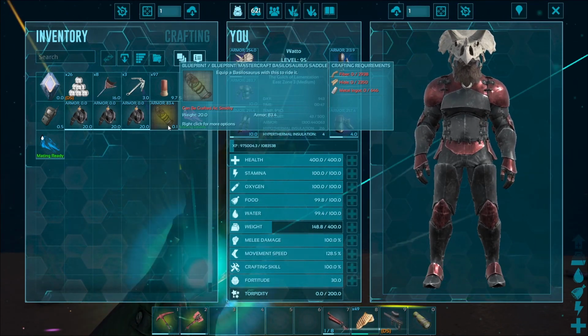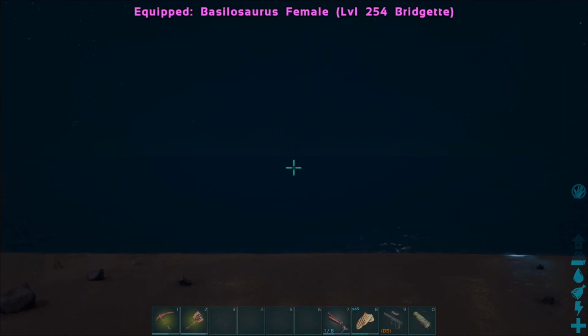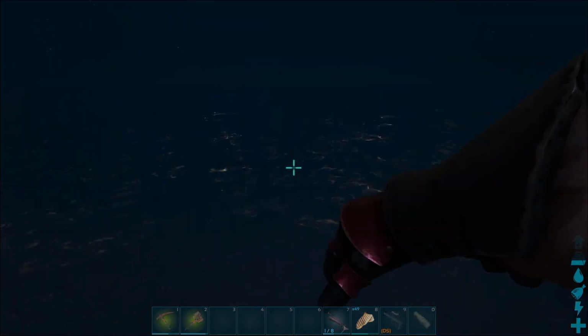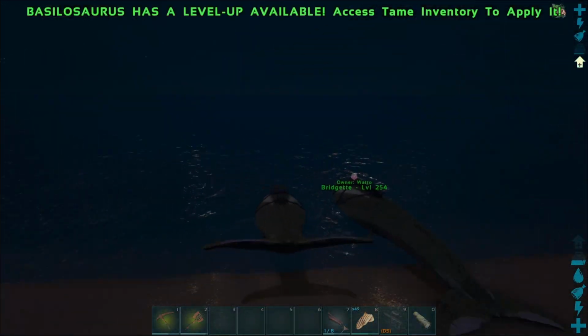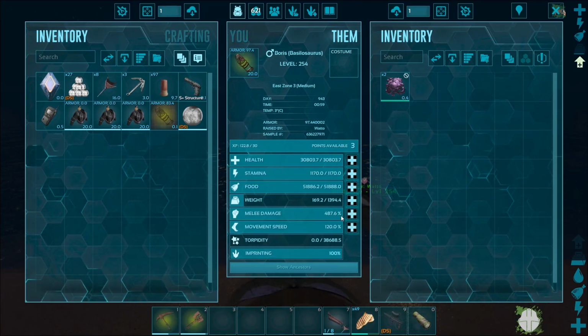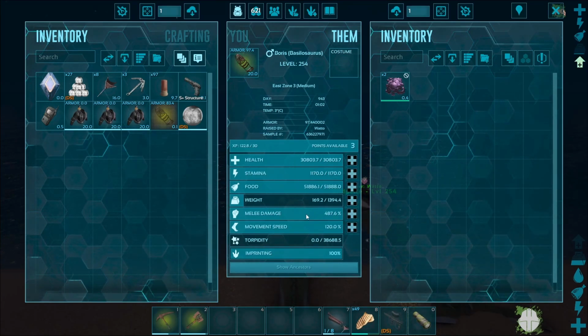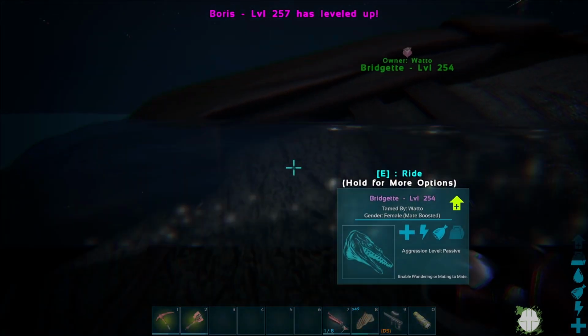And I've already gone ahead and crafted 2 of these to put on our 2 Basilos here, which I will show to you now. So, these 2, if we go ahead and take a look, these are imprinted stats, by the way, and they already have 1 level in health, but they've got just about 30k health and 487 melee damage, so excellent stats. I think it's 46 levels in health and 47 in melee, or maybe the other way around, but either way, absolutely fantastic stats.